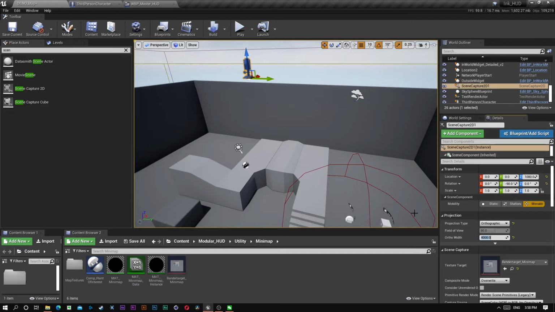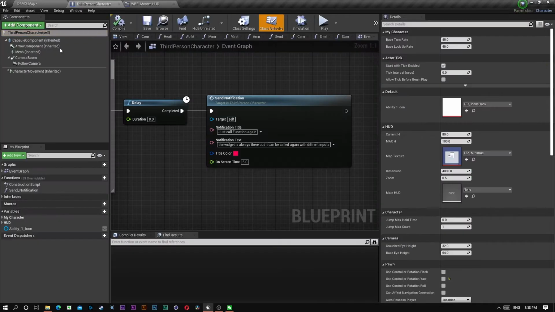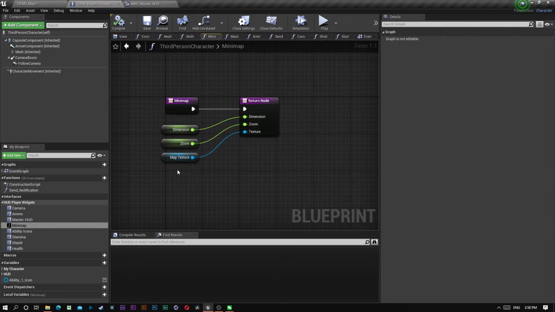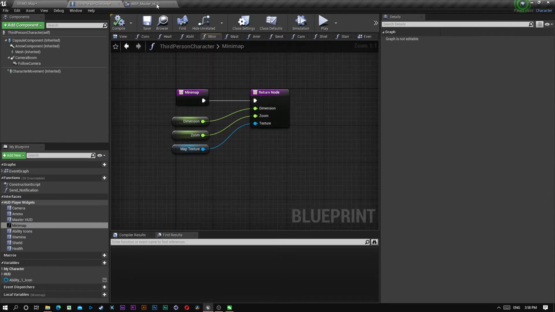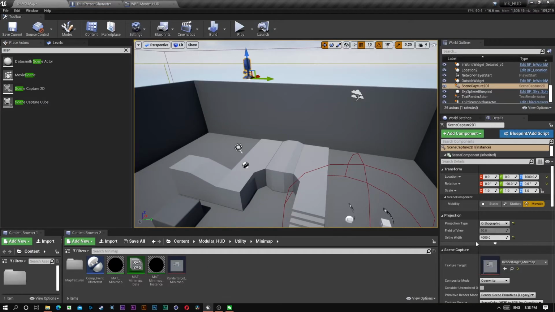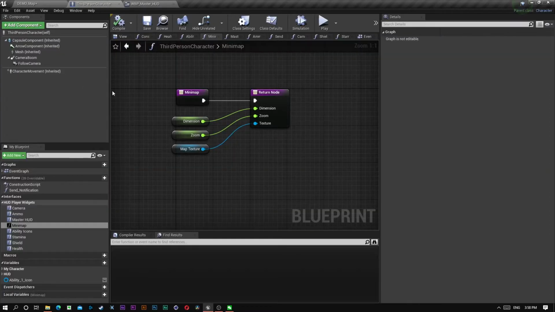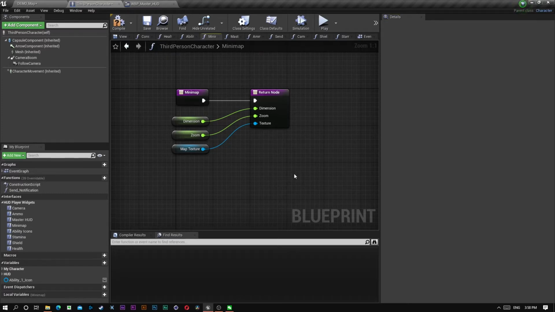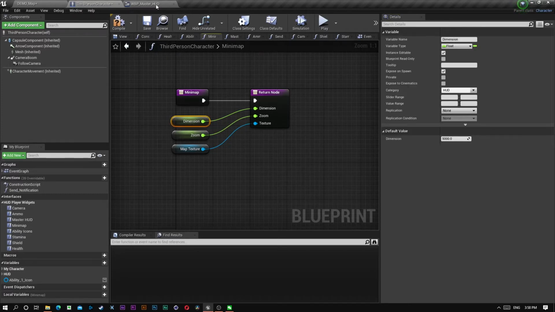Just so you know, if you go here into our interface, as you can see, we have the minimap where we plug in some values, and the width is basically the dimension. So let's say in this case we take 5,000. These 5,000 would now be the dimensions in the interface. So here we have to plug in 5,000.